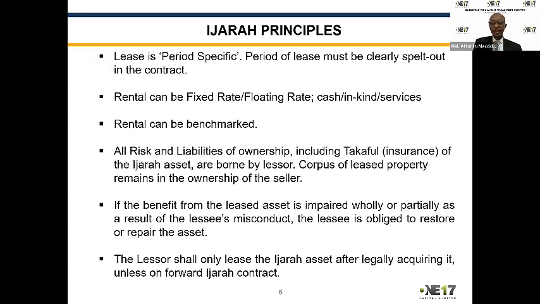I always want to give an example of a lease asset that has been agreed to stay specifically in a particular vicinity, and the lessee decides to take it to another place where it is not supposed to be. According to their contract, whatever happens to that particular lease asset is outside the contract's terms, so definitely the lessee must bear the consequences. But outside that, if it is just for the sake of other activities in relation to impairment, then the lessor will be responsible for that.